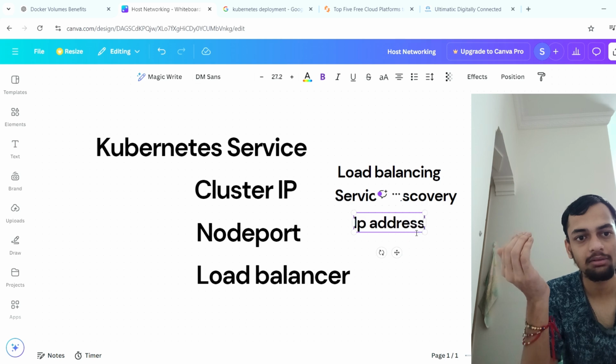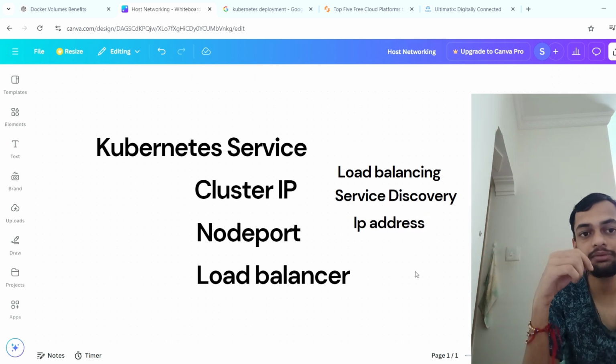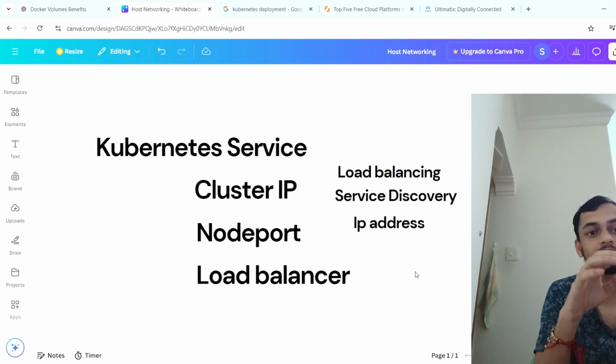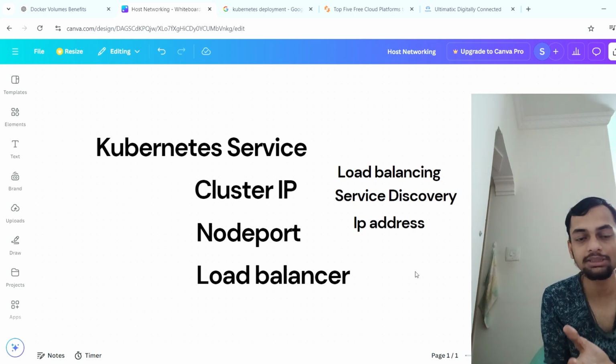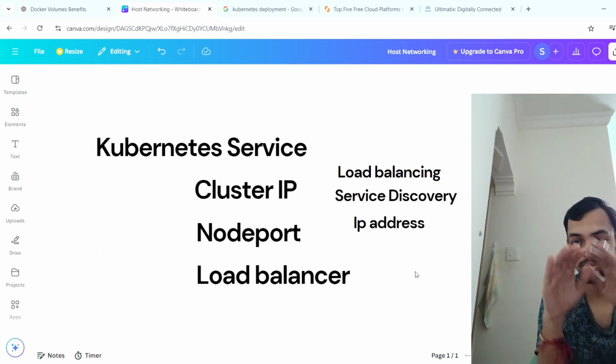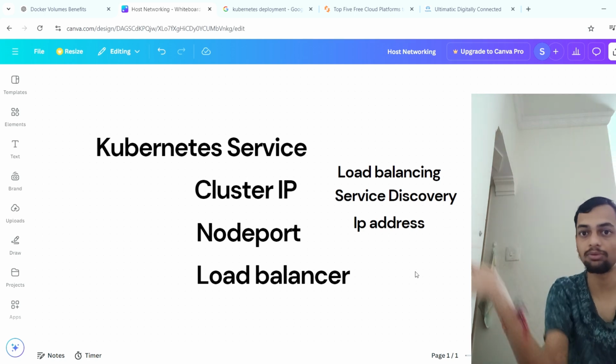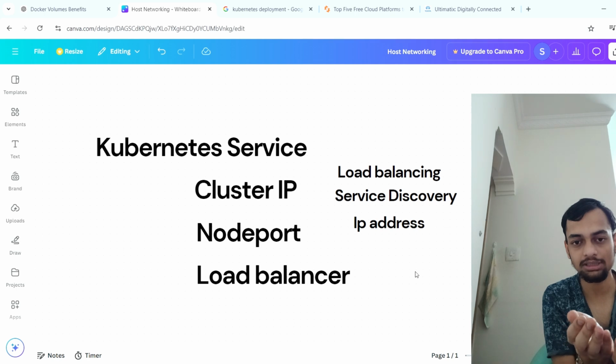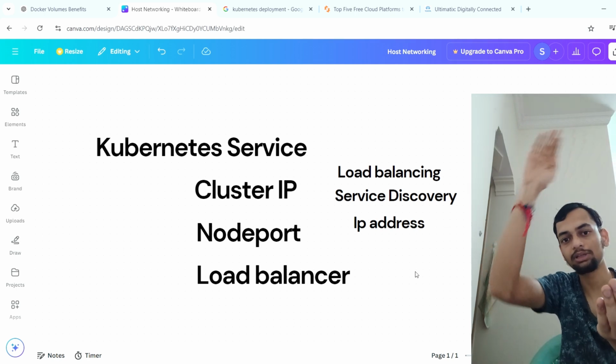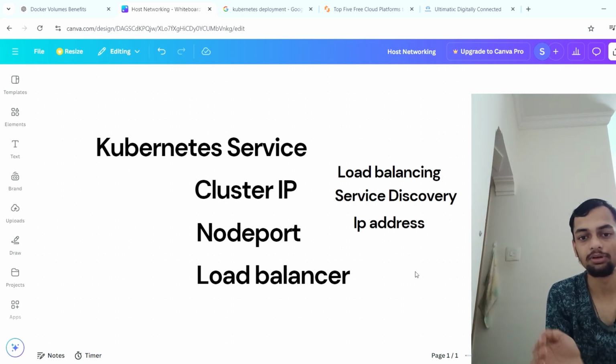Previously, we have some IP addresses, but we cannot ping those because the cluster IP only provides a service inside the Kubernetes cluster. First we have the cluster, you have the organization, and outside that you have the outside world.